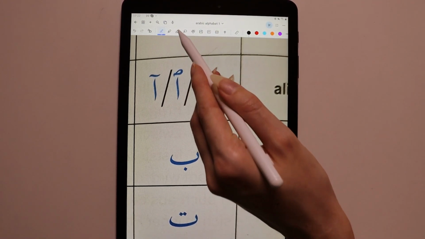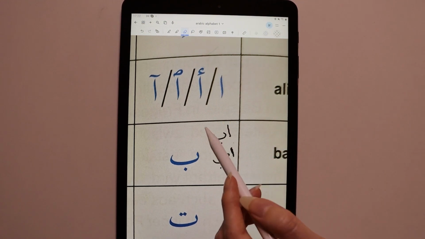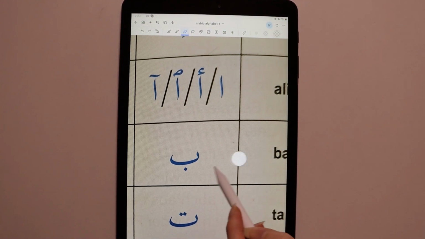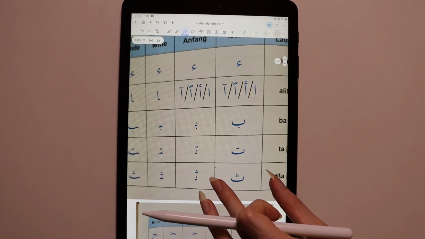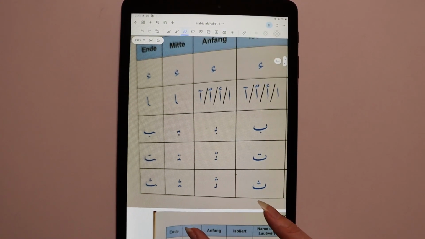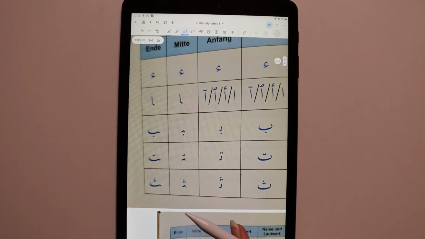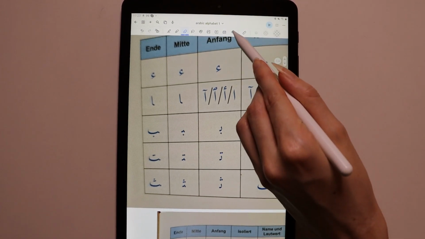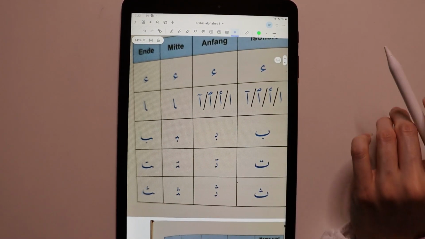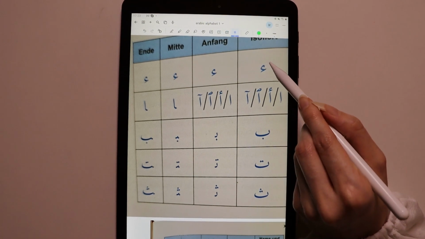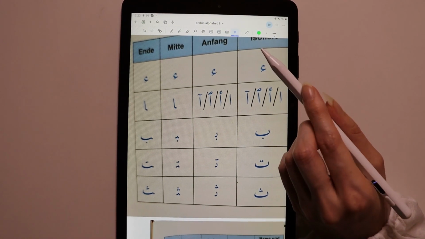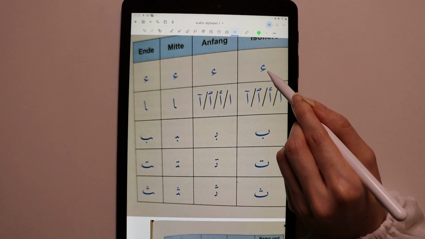Like, this was a lot. Now, in the beginning, and maybe I should have told you this a bit later on, I just wanted to tell you why there are different forms for one letter, and when there are different forms for one letter. So some letters also always look the same. Hamza, as an example. Hamza is just like a glottal stop, so to say.